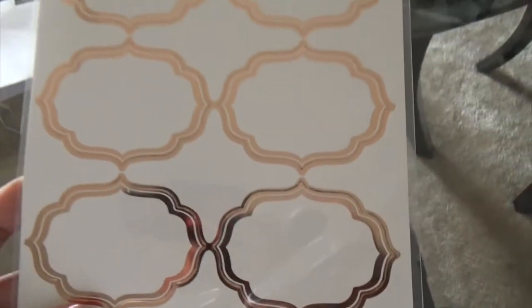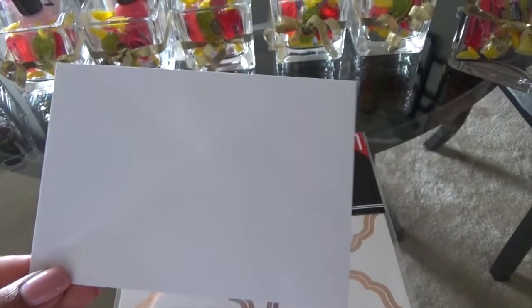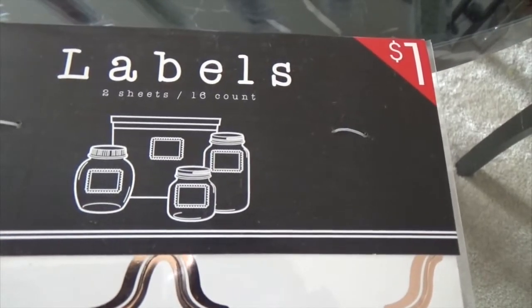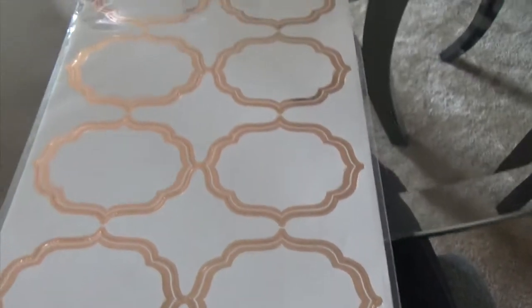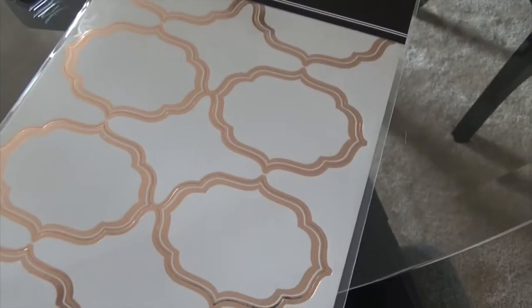And then also I picked up these gold stickers. Now the envelopes are very plain and white, so I figured I was going to slap these stickers on the front of the envelope and write their names on there, just as a little extra touch. I thought these were really cute. And they can go on pretty much anything. They have mason jars and boxes and things. So I thought these would be really cute to incorporate. I got this from the Target Dollar Spot. So I thought this would be cute to incorporate on my party favors.